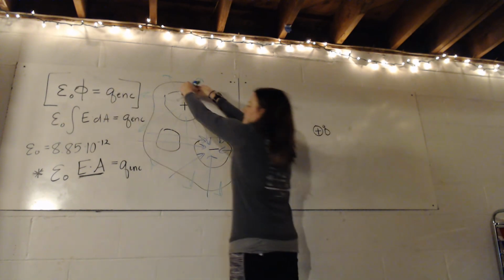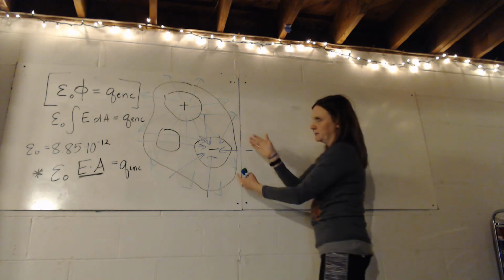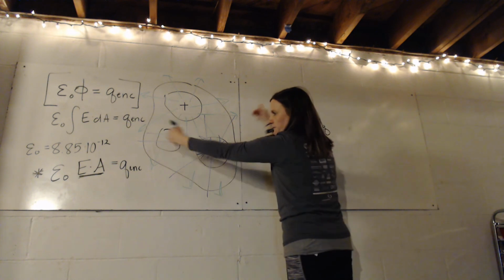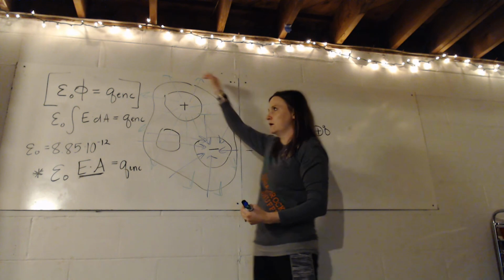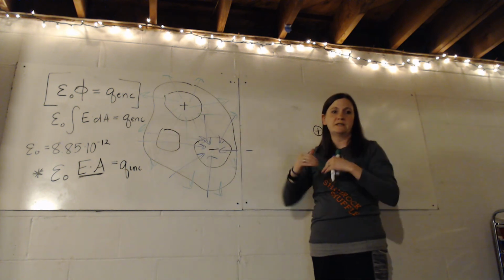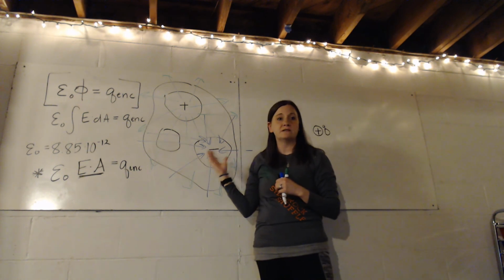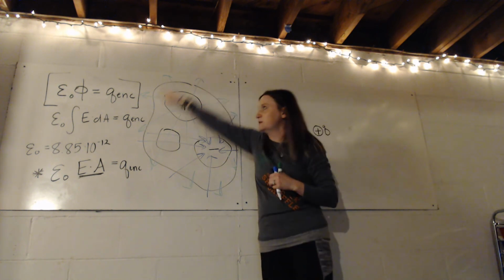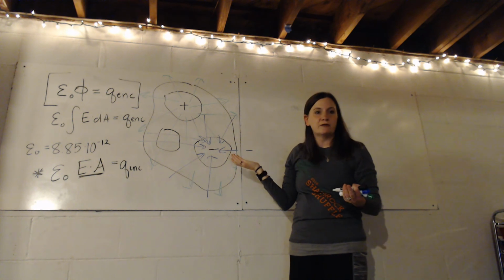And if we do the same thing for this larger surface, if I, again, drew it a little bit better, I have a certain number of field lines piercing out. I should have the same number of field lines piercing in. So although there's a lot going on in this large Gaussian surface, the total flux, the piercing out and then the piercing in, would be 0, which says my total charge enclosed is 0. So it doesn't mean I don't have charge in there. Obviously I have these two charges inside of this big surface. But if they're equal and opposite, the total charge enclosed is 0, right?